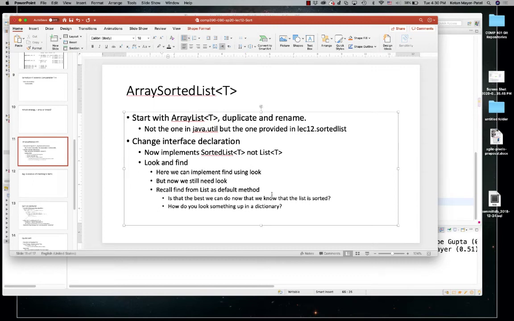So if you have a huge dictionary and you don't have any lettered tabs and you just have some random word, basically what you can do is you just crack open the book to the middle and you look at the first word that's on that page and you say, oh, is my word before this word or after this word? If it's before this word, then you reduce your search to the beginning part of the book and you crack it open somewhere in that range and you say, is it before or after that point? And you basically narrow down the spot in the book that you could be, and then you find your word, right?